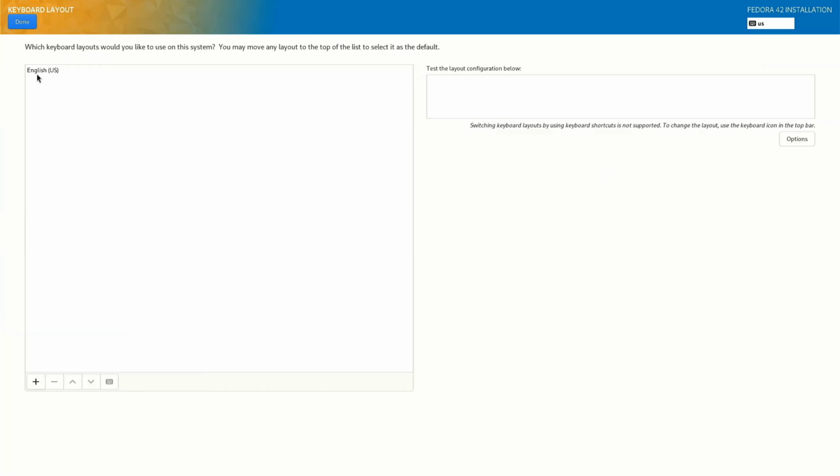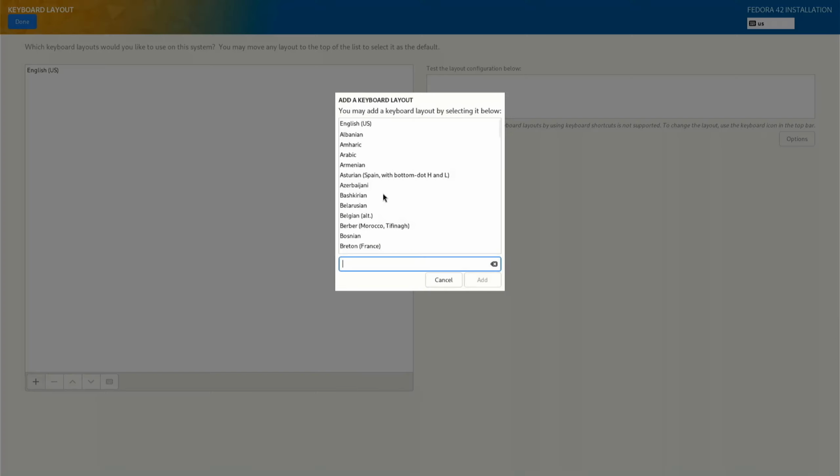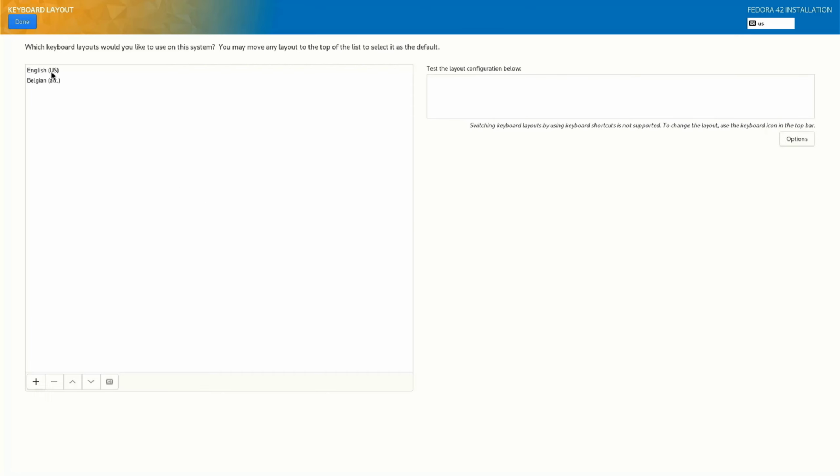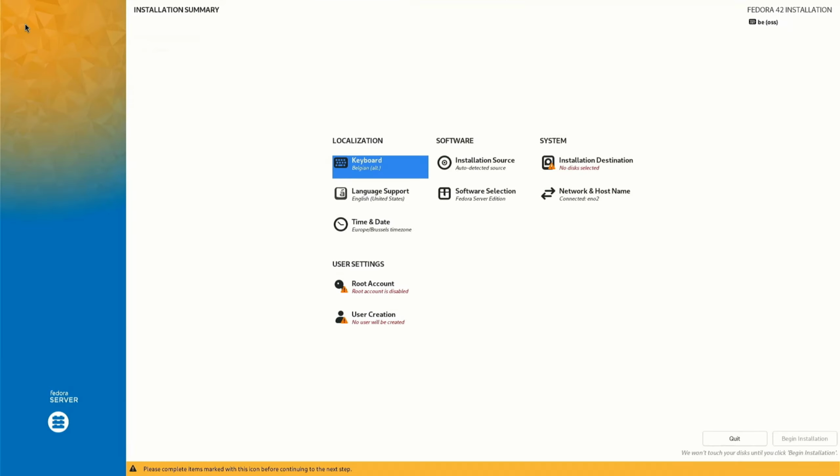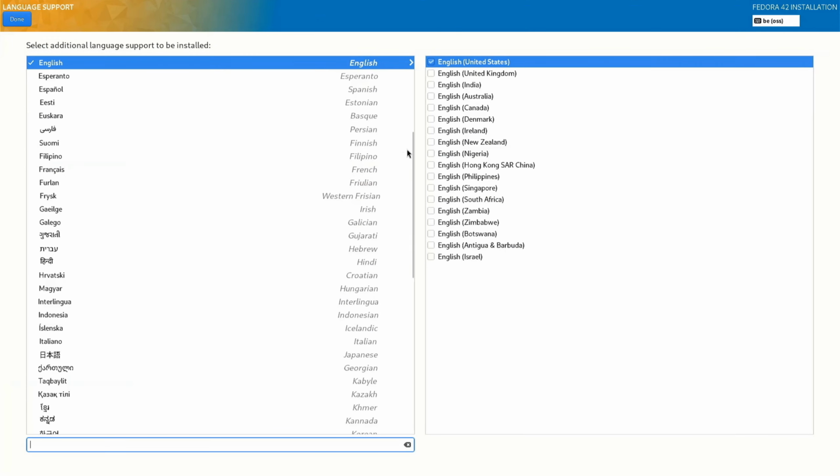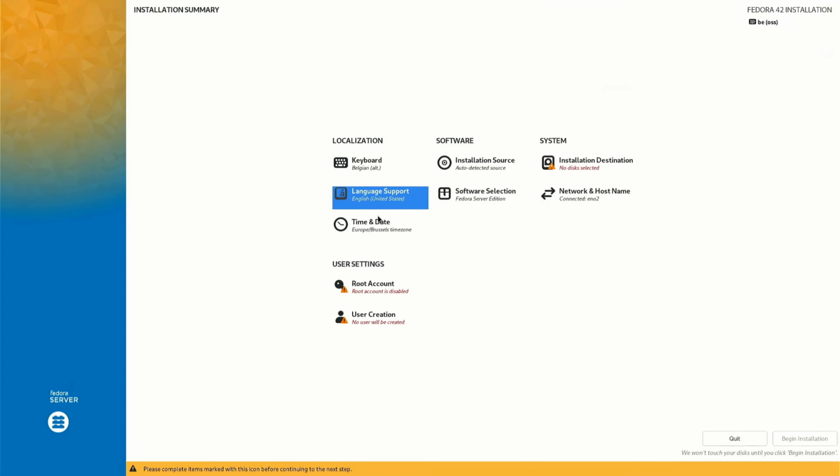Because I live in Belgium, I have an AZERTY keyboard, so I do plus, Belgium, add, and I remove English, minus, done. Language, that's already okay, done.